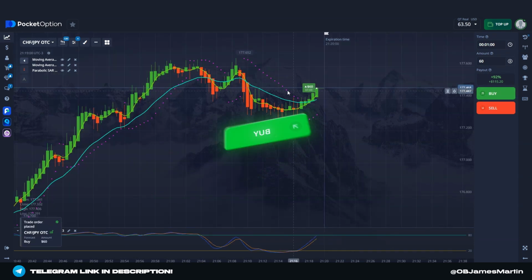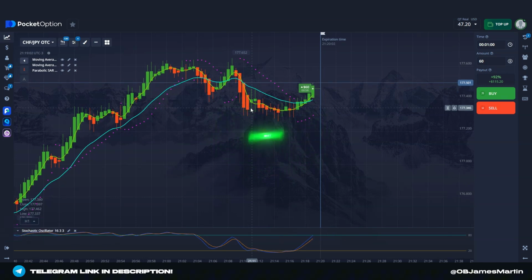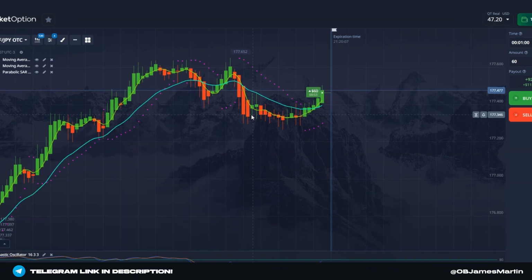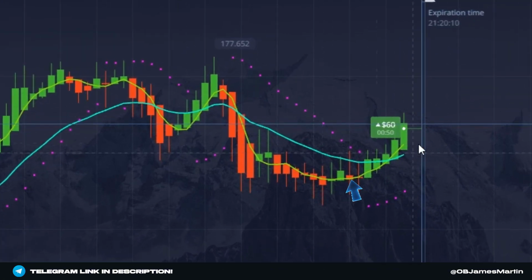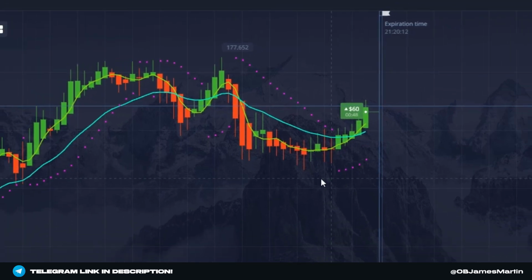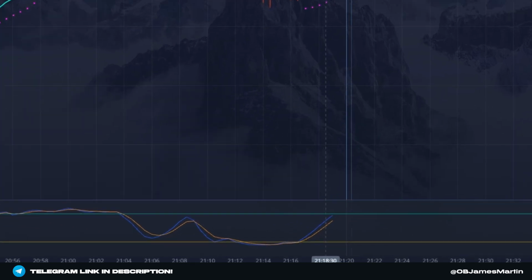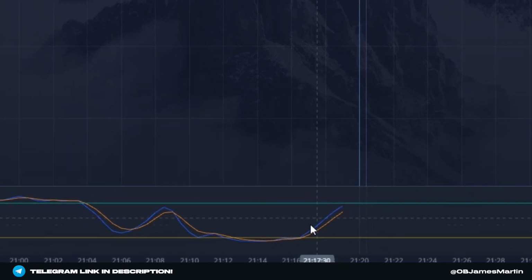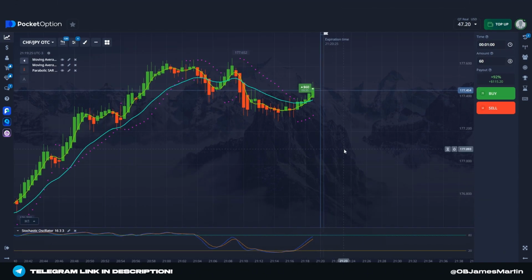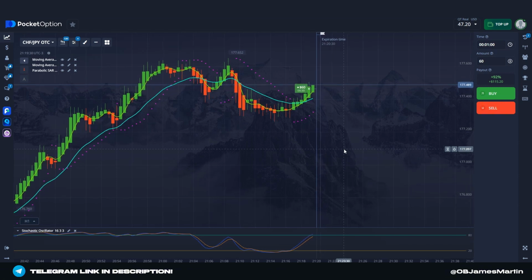So guys, right here we're still looking for a very good opportunity, again a buy trade. As you can see, we just performed an entry on this. Basically, the reason I'm taking a trade right here is the consistency of the candlesticks, as I said previously. The Parabolic SAR in this particular one, 2 intersecting moving averages again, and the stochastic oscillator is coming from oversold conditions and going towards an upside direction. That is the main reason I decided to take a trade right here.